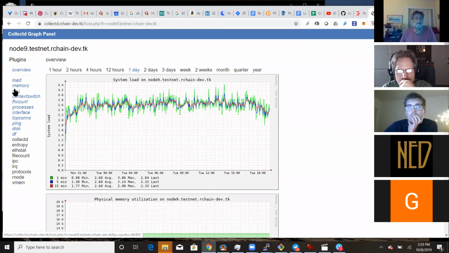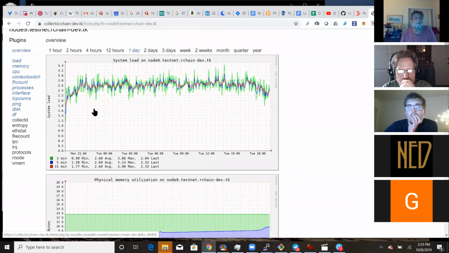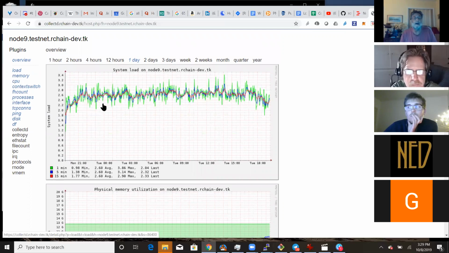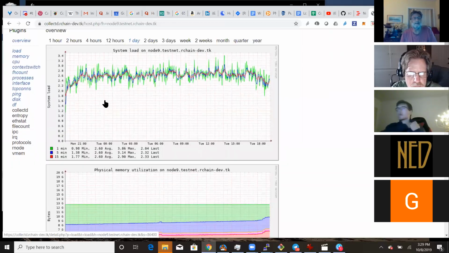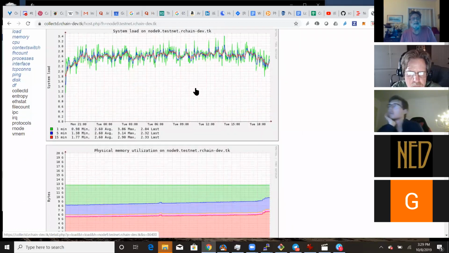Even if we look at the CPU, this shows a very steady CPU.